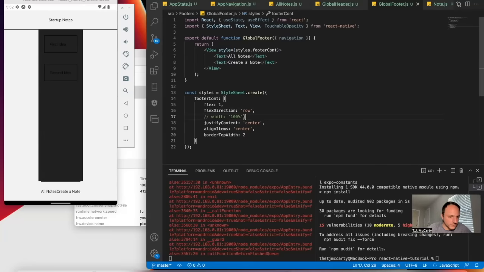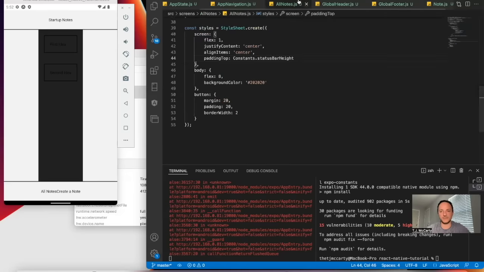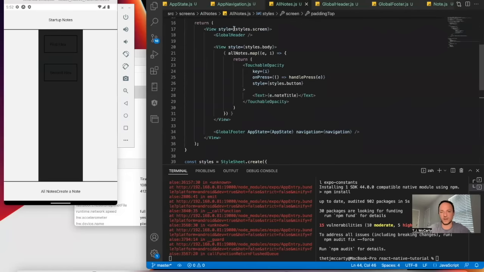Okay, so never mind, I take that back. You always need to set the width, no matter what. But as you saw earlier too, you'll also want to set a height if it's in a row. We already have a height because we have this flex here. We're saying take up 10% of the screen because this footer is still in all notes, which is column based.